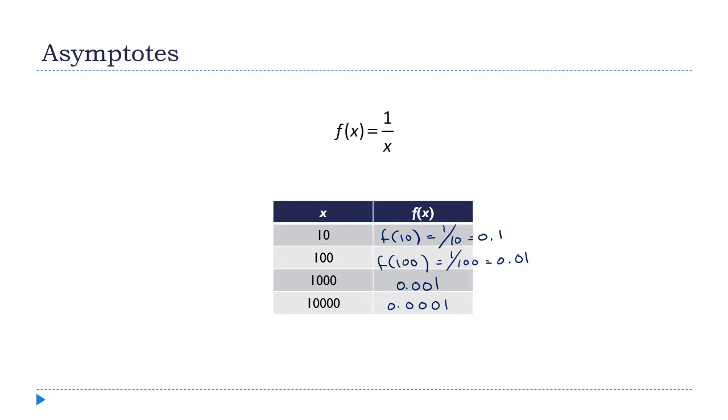Instead of getting really close to the y-axis and never touching it, now the numbers are getting smaller and smaller. They're getting closer and closer to 0 as the x values get big, but they're never actually going to make it there. There is no number that when you put it in for x, f of x is actually going to be 0. The graph does not actually have an x-intercept.